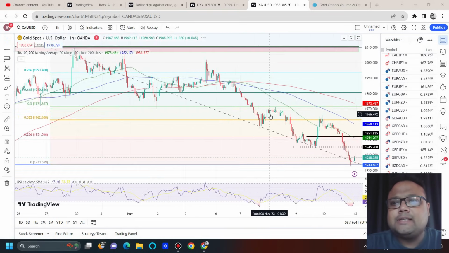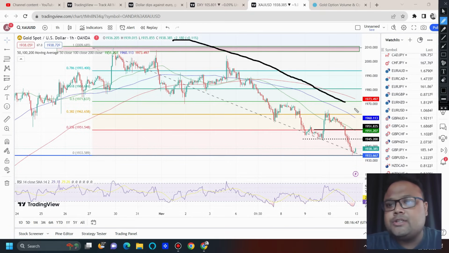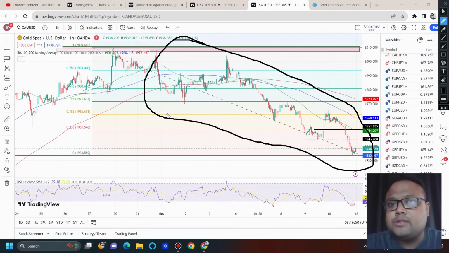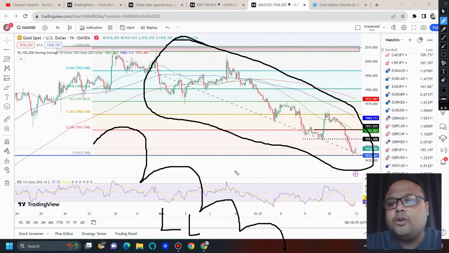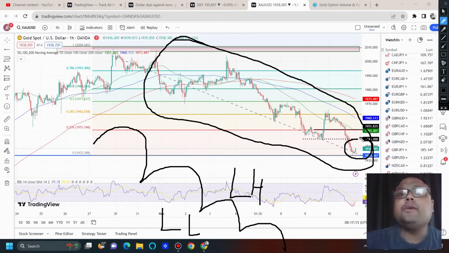And where is the resistance then? My dear friend, this is the chart of gold right now. So you can clearly see the structure of the market is not very positive. How is the structure? The structure is like this, means market is constantly forming lower lows and lower highs. I told you guys before also, if market comes to the 1930, 1934 level, we will not get a complete trend reversal. Rather, we will get a good bounce, and we can see the bounce here. So consider this just as a bounce, because for a complete trend reversal, what do we need? We need the backing of a fundamental factor, and right now we don't have that.